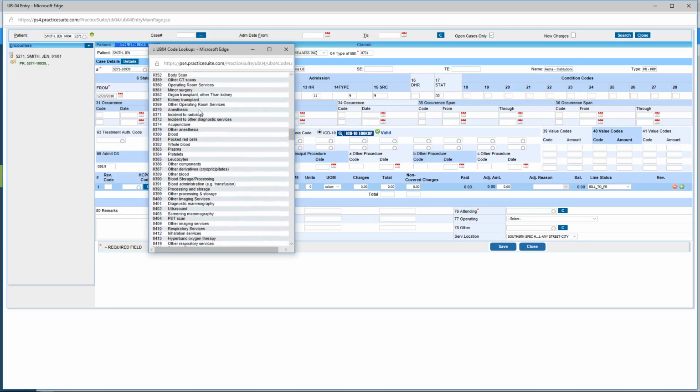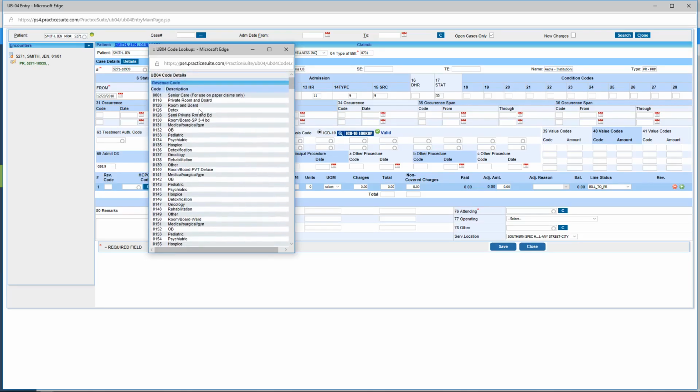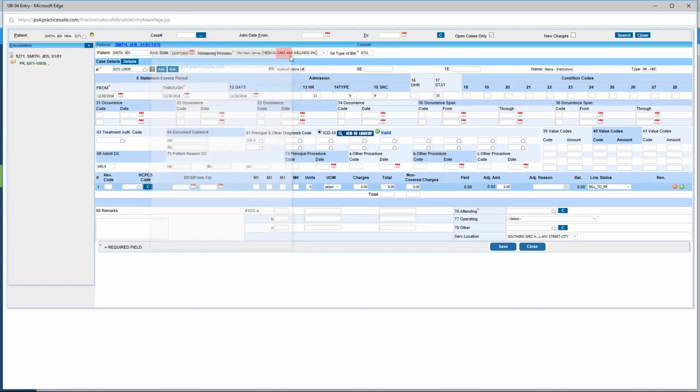So you can see that there are some common revenue codes that you can pick from the list. If there's something that you want to type in here, you can just type that into the rev code field.